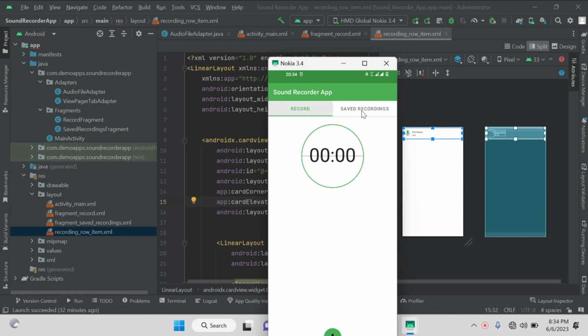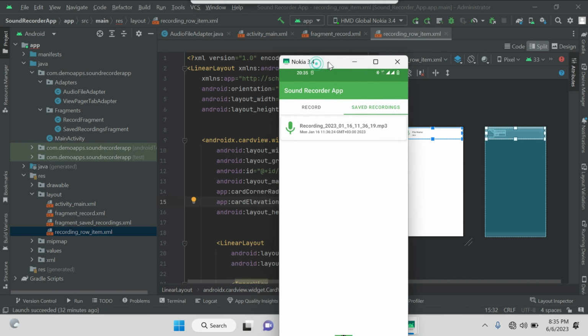You see, so that's what was happening. So we could have more than one recording here, but when we run our app, only one recording is shown here. So yeah, that was the problem.